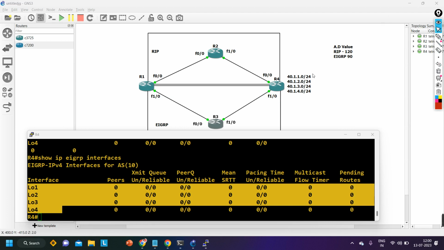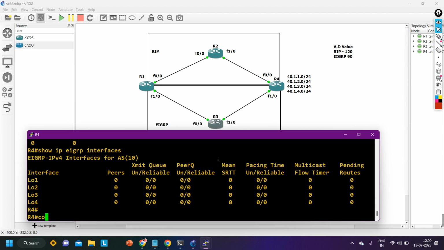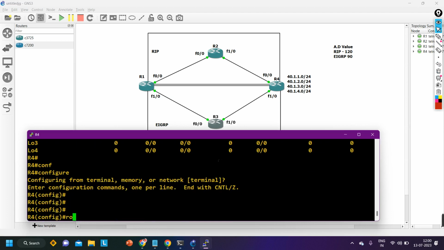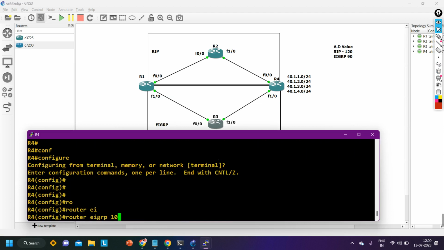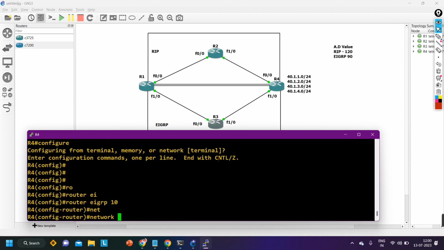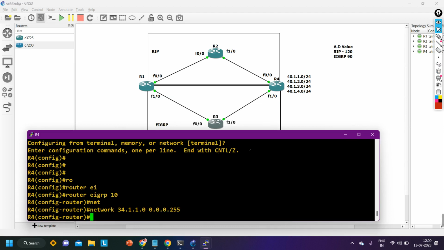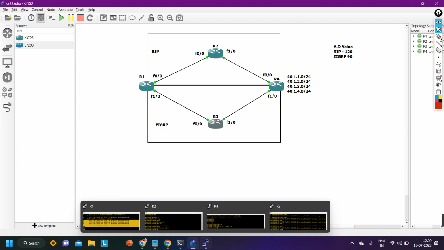So let me run one more command on router number 4. That is router EIGRP AS number 10 and network. What network is running there? 34.1.1.0 0.0.0.255. Done. Let me take you to R3.